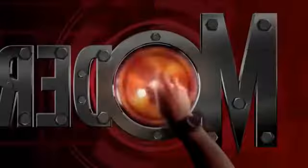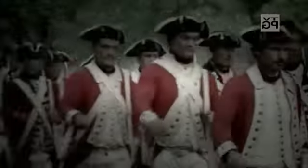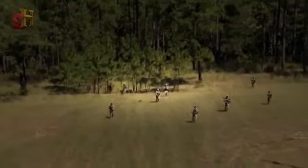We now return to tiny weapons on Modern Marvels. For centuries, the rifle has been the main weapon for warfighters. It may not be tiny, but its range, accuracy, and power have made it crucial to success in battle. But as fighting styles have evolved, from firing in organized ranks to hide, shoot, and move guerrilla warfare, the rifle has gotten smaller too. Today, U.S. forces rely on the compact maneuverable assault rifle. The current version is the smallest and lightest ever deployed.